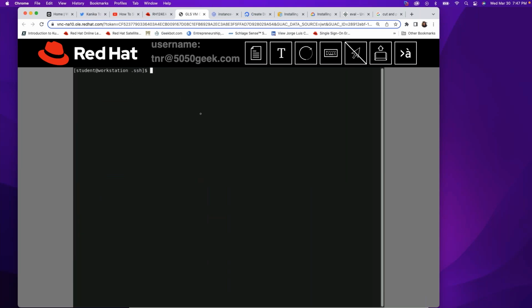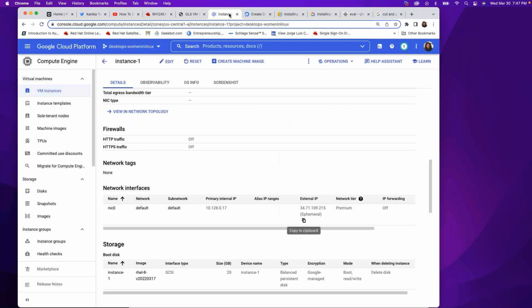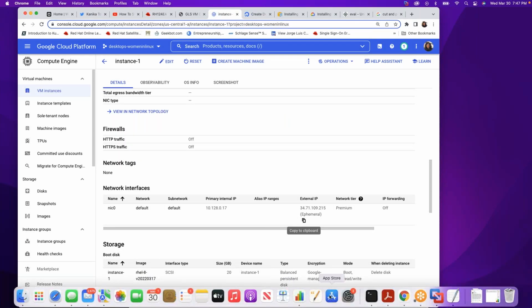Now let's go here and do authorized keys. And then let's go back over here and grab the key from the box that I had right here.